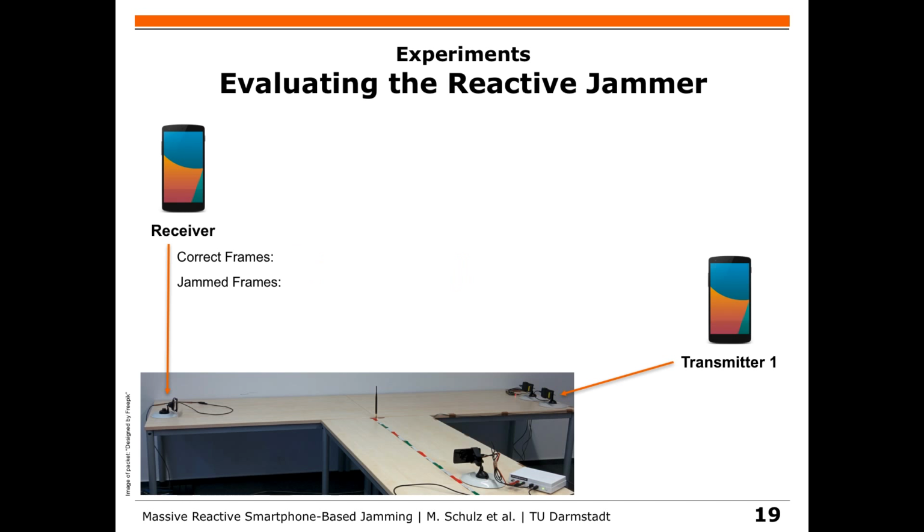A very simple experiment just to see if the jammer is working correctly is to have two nodes. One is transmitting Wi-Fi frames, the other one is receiving them, counting correct frames and sending back acknowledgements if they were correct. Now what we do with the jammer is whenever the transmitter transmits a frame, we start jamming this frame. But of course, up to the point where we want to trigger the jamming, the headers will still be correct in this Wi-Fi frame. So our receiver can actually detect if there was an incorrectly received frame, and thereby count it as a jammed frame.